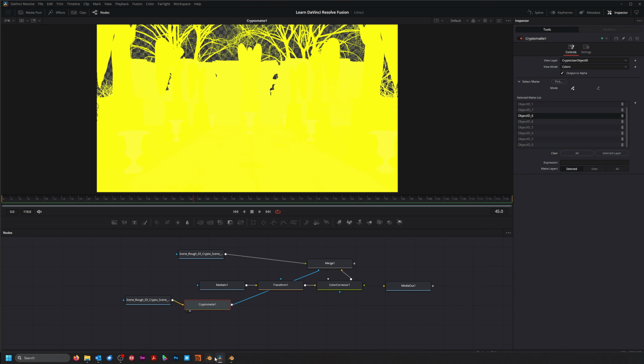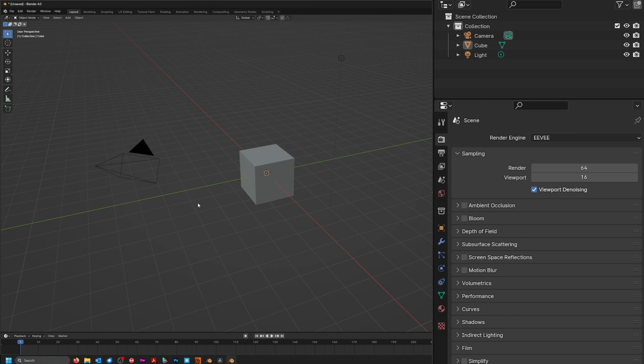So let's go ahead and jump into Blender so I can show you some stuff, because every single 3D program and every single renderer is going to do Cryptomattes differently. So there's no one way to export Cryptomattes, and there's no one way within each 3D program, depending on the renderer you're using, to do it as well. So for instance, this is Blender, and this is an old version of Blender because it's the only version that my Redshift still works on.